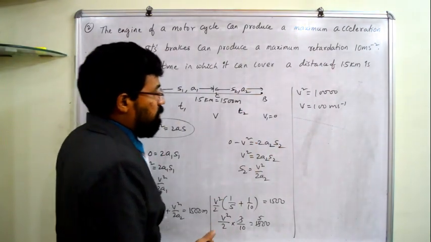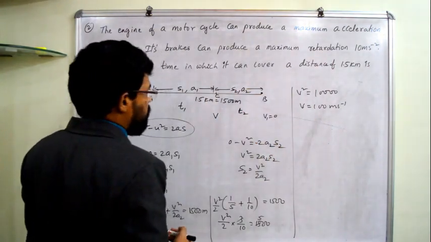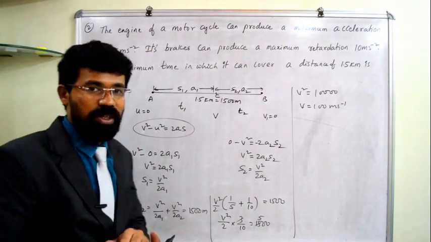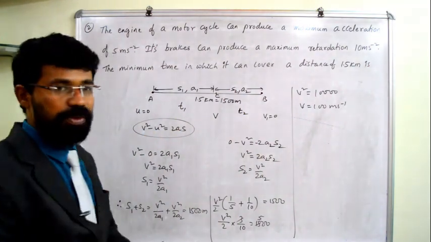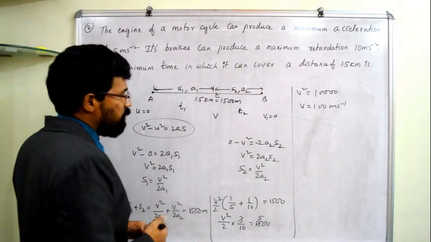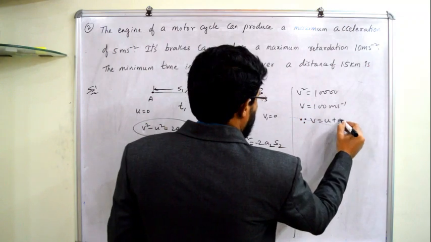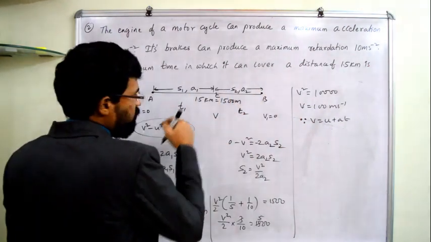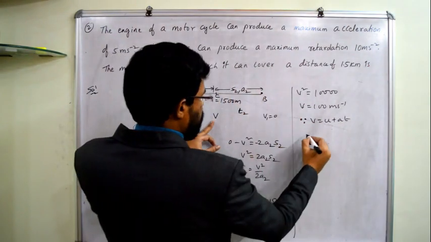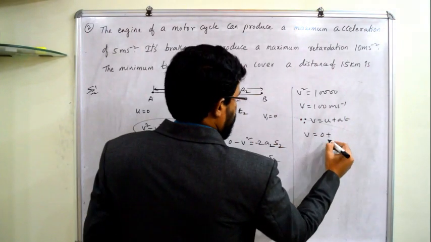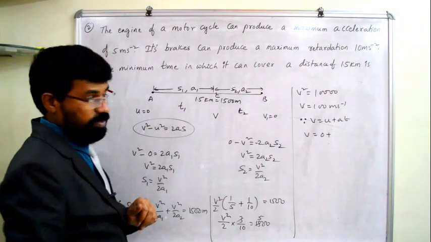So we'll make use of these details to find out the time. See, time is connected with two equations, s is equal to ut plus half at square, and the other one is v is equal to u plus at. I will go with v is equal to u plus at. Since v is equal to u plus at, for the first slot I will apply this equation. For the first slot, what is the final velocity? V. What is the initial velocity? 0, plus what is the acceleration corresponding to the first slot?